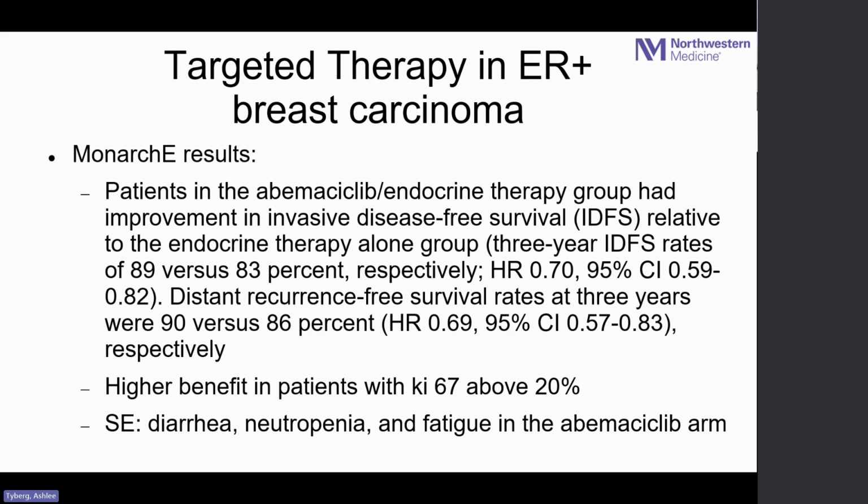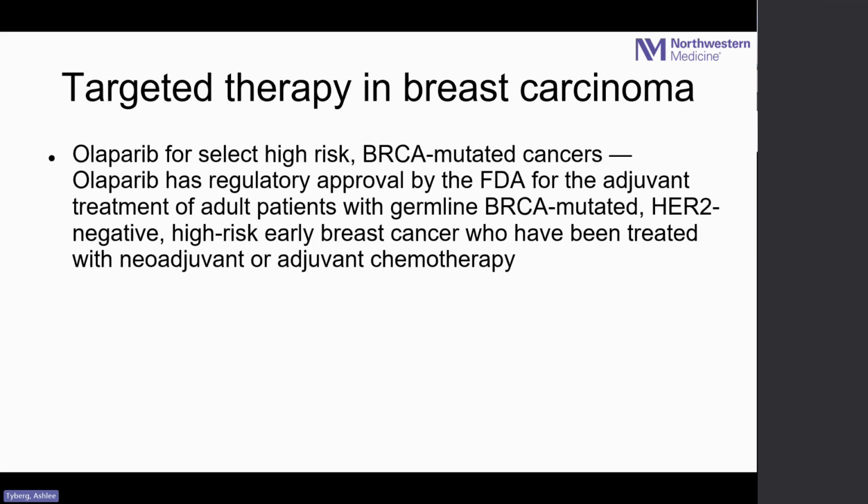So basically nowadays, if I see a patient who is diagnosed with estrogen receptor positive, HER2 negative breast cancer, treated with curative intent, but with a bigger tumor and multiple positive nodes, in addition to the anti-estrogen therapy, usually up to 10 years, we talk to them about using one of these targeted medications, and Verzenio is one of them. The side effect of this medicine is diarrhea, so there are still side effects associated with all of these pills. And in addition to Verzenio, there's another pill that we can use, called olaparib. This is actually for patients with BRCA positive mutations who have HER2 negative high-risk early breast cancer, and we can use this pill for up to 1 year.